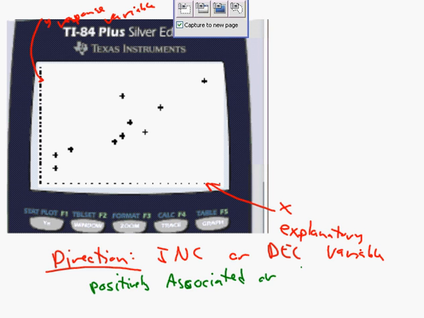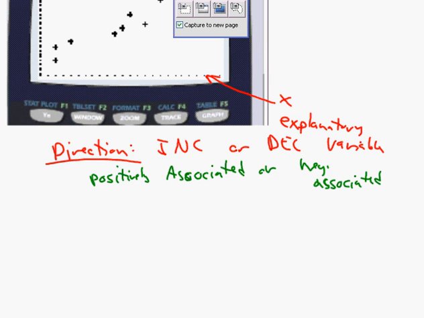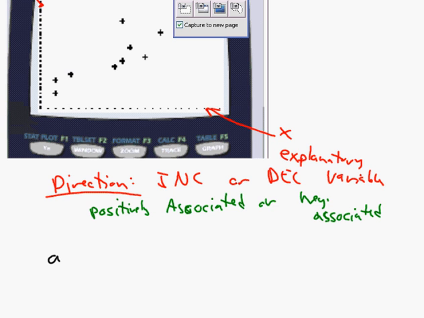Or negatively associated? So if you look at this picture, here's what we can definitely say. We can say that generally, as x goes up, y goes up. All right?